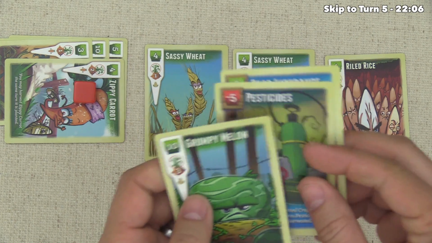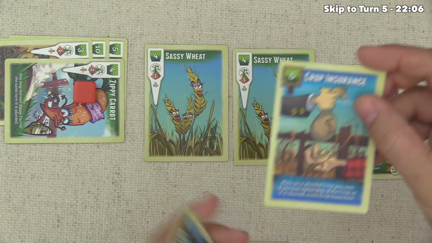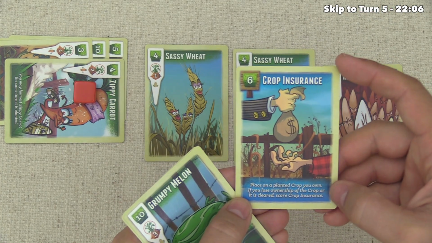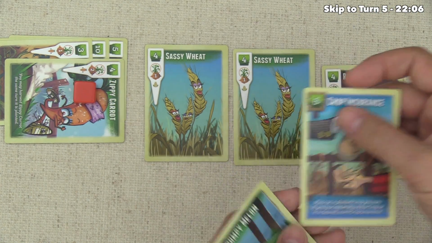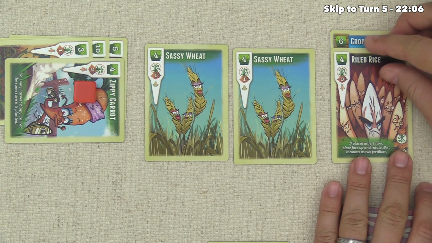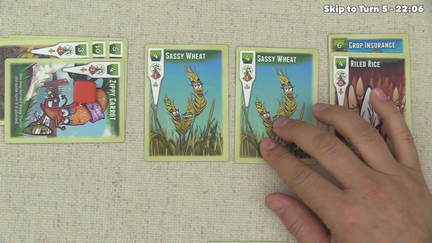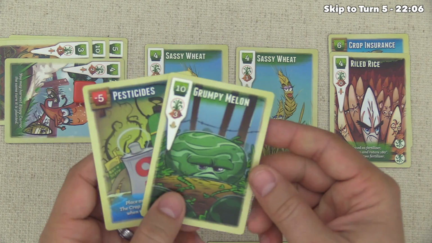So I think for our second farmer card play, let's go ahead and put the crop insurance down on this. That means that if we lose ownership of this crop, or if it's cleared, we're going to pay out 6 money. So what that means is probably nobody is going to mess with this, so it pretty much guarantees the 4 money for us on the following turn when we can actually harvest this. But we do have to do some fertilizer on our turn.